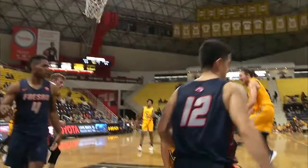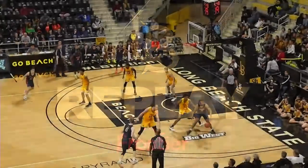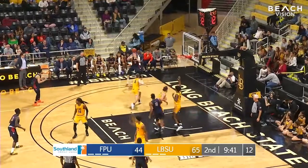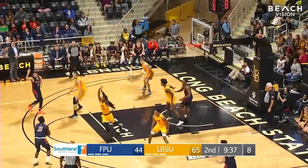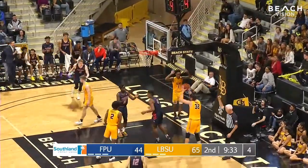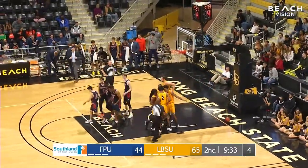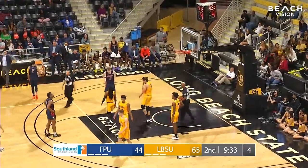65-44. Here's Antunes with the left hand. Dribbles to the left wing. Pass to the far side. Ferguson above the three-point line. Bounces it down to the baseline for Coleman. Backs down on Roberts. Looking for a shot. Slings it out with the left hand to Ferguson. To the left wing for Hill. 10 to shoot. Hill stopped at the elbow. Out to Brown. He drives into the paint. Dishes for Coleman. His shot up. No, but a foul. Foul is on Trevor Irish. And two free throws coming for Amande Coleman.